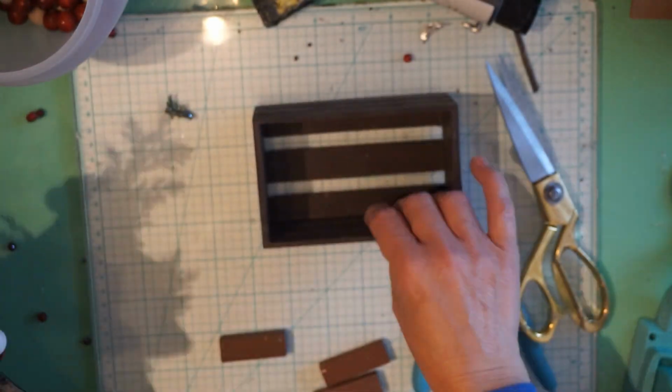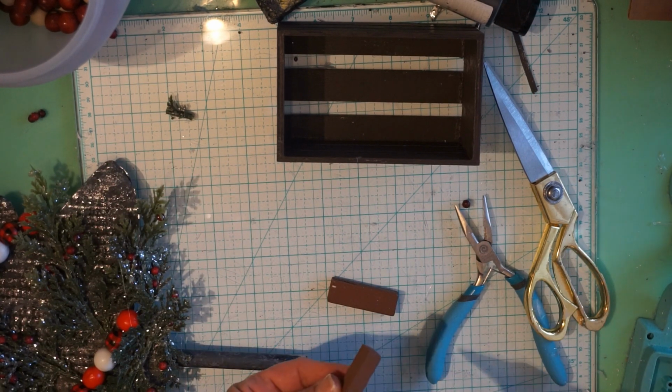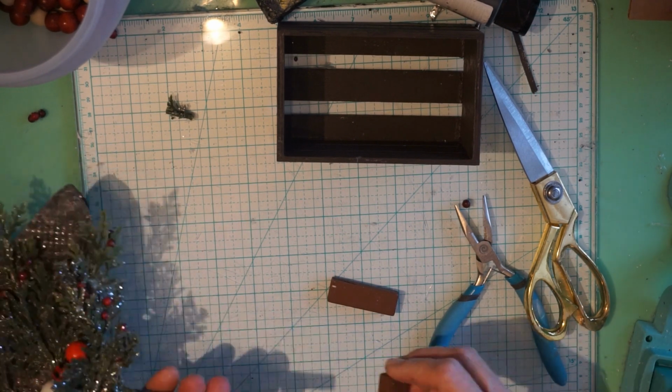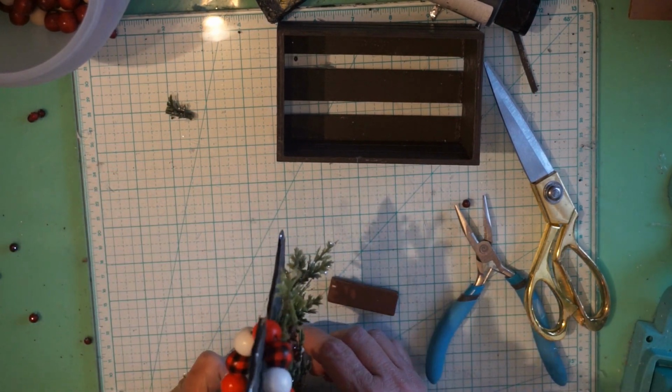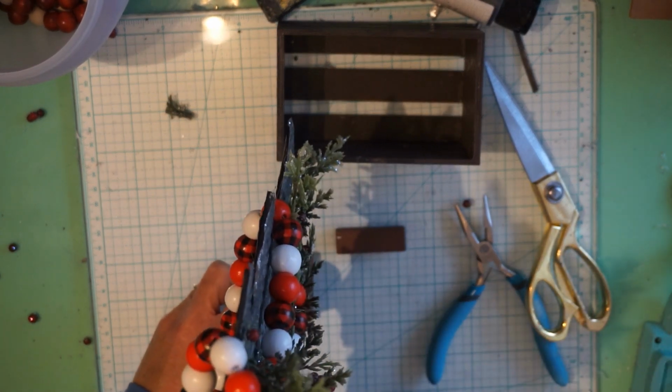All right, I'm going to let you watch how I attach this with the little Jenga blocks, and then put in that material to make it look like snow. And I really hope you enjoyed this DIY, and I will catch up with you on DIY number 2.